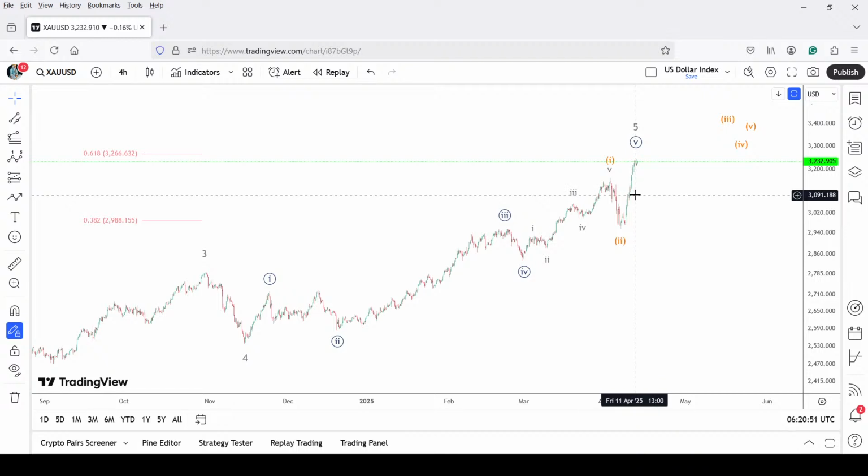Okay, so what's the trading strategy then? Right now, there is no trading strategy except for one aggressive short trade which we have taken in the portal, and we are still waiting for a bit of correction, because if that is wave one of three, then prices should decline towards wave two of three.